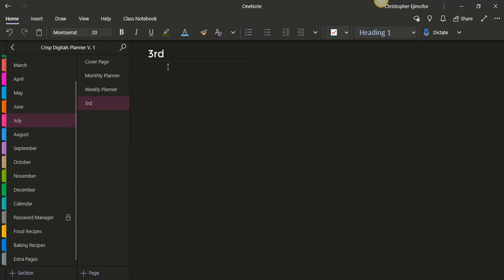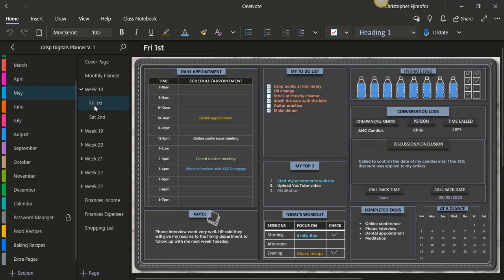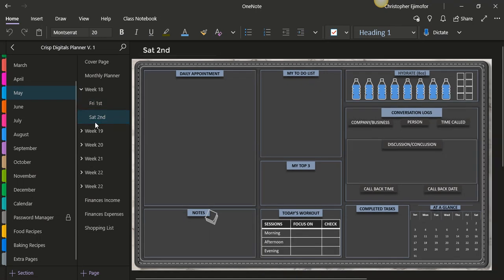Let me look at my calendar here. July 3rd is on a Friday, so I can just put Friday the 3rd. So now it has been changed from daily planner to this. That's what I did for this May. It was my daily planner, but I changed them to 1st and did the same here. So this is what you will be getting.